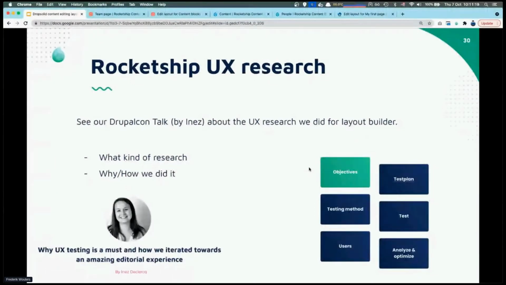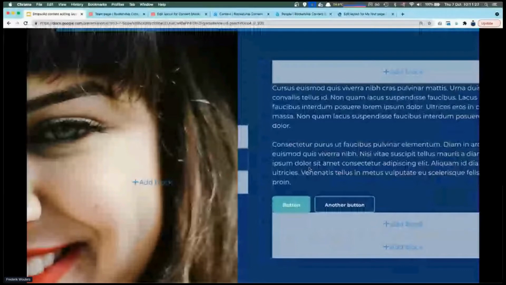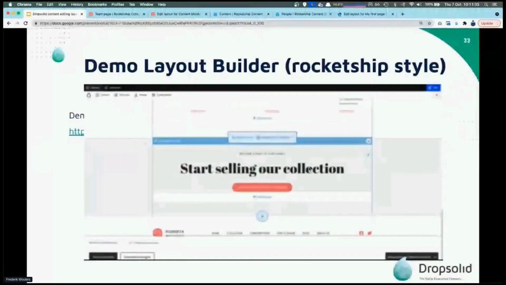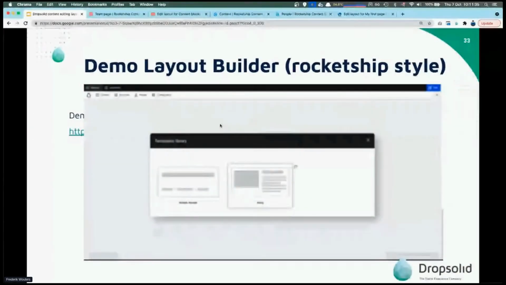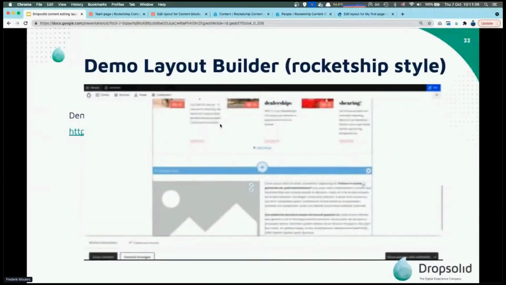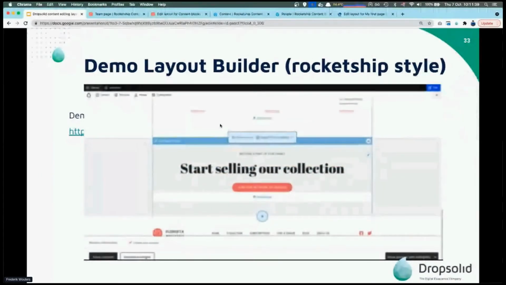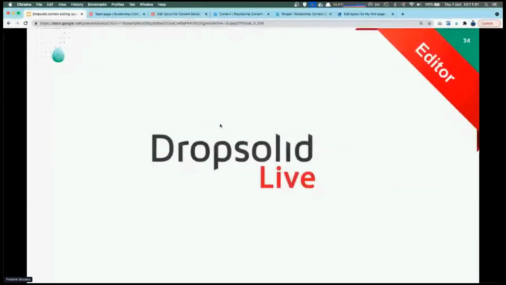She did some research. She also presented on how to do this user research and how you can do it for your company. I'm not going to go over that, but the result was a much different visualization of the layout builder on Drupal.org. You can see it in the Rocketship module, but here we're going to do live demos. And I think this is the moment of the live demo.